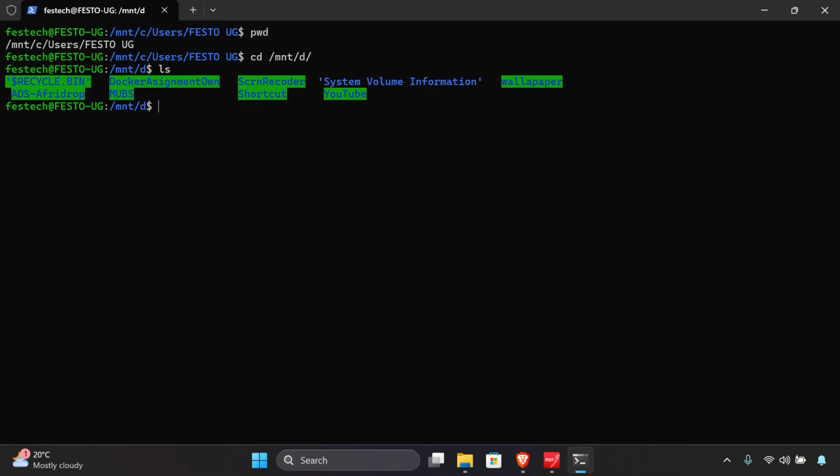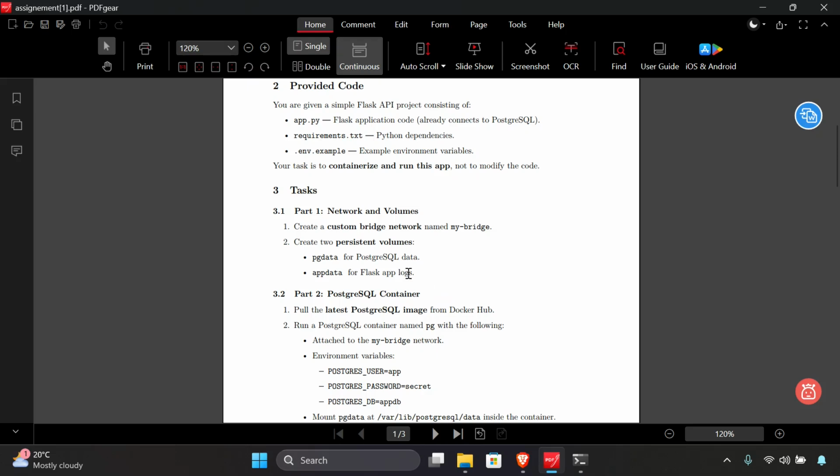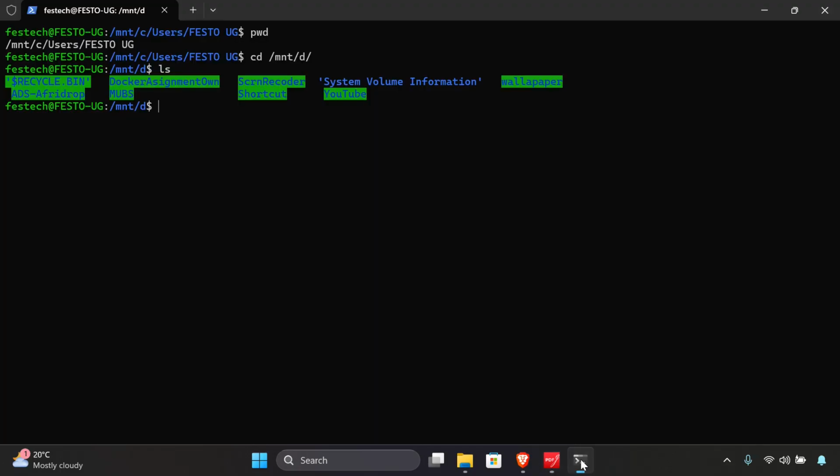After ls, I'll first come here and read through the assignment. For the purpose of this assignment, I'm going to create a new folder in local disk D where I will be working from. So I'll type my command mkdir, which stands for make directory or create a directory, since in Linux folders are called directories. I'll create one called web API.